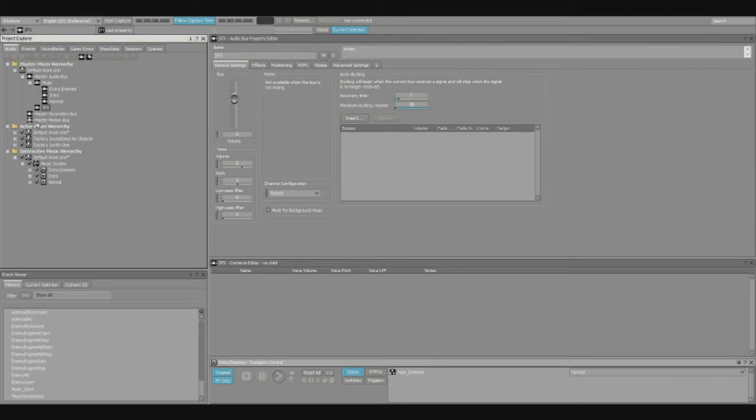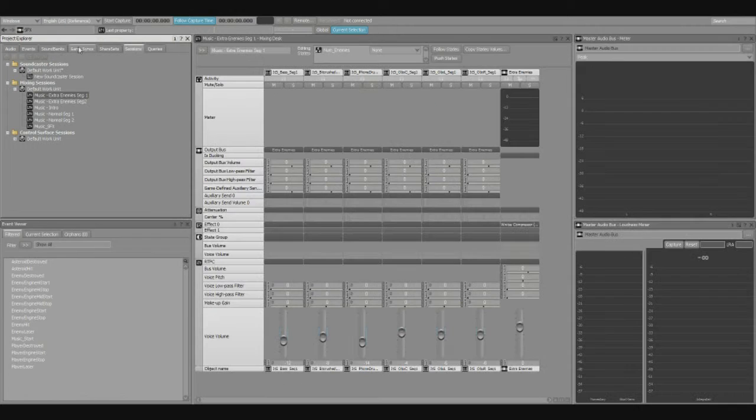Anyway, so after looking at how I've set up all of this busing, I want to point you over into the Sessions tab and also into the Mixer Layouts. So here you have your mixing sessions, which you can look at like a mix desk. And if you've been so used to using DAWs that you've never put your hands in front of a live audio board before, that's another word for a mix desk, is a board.